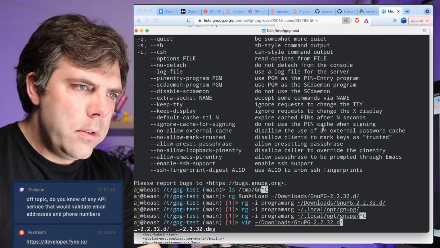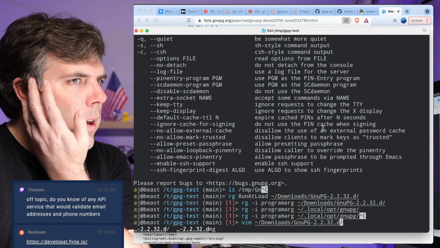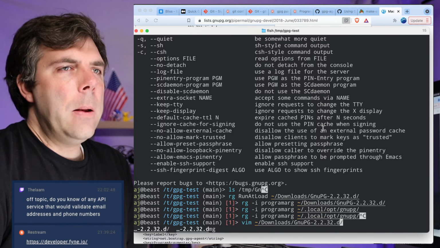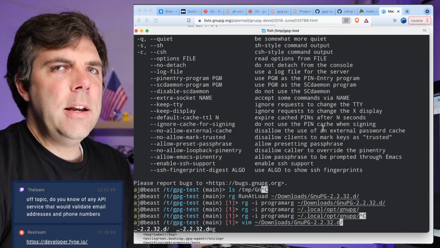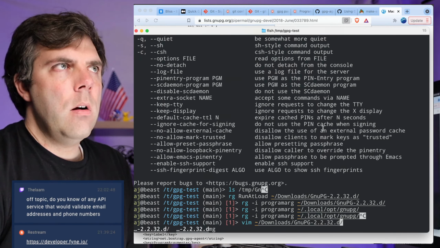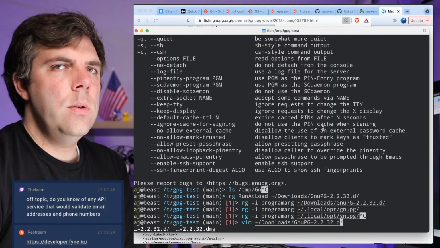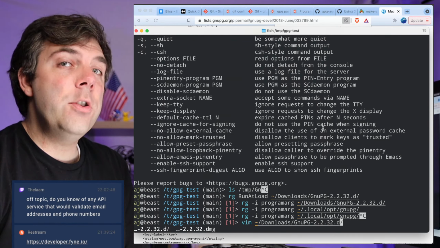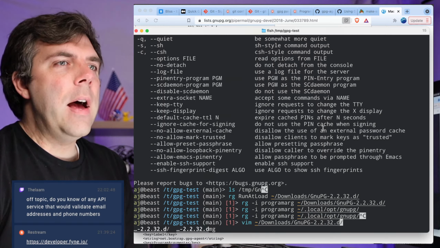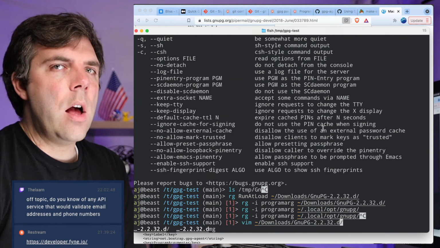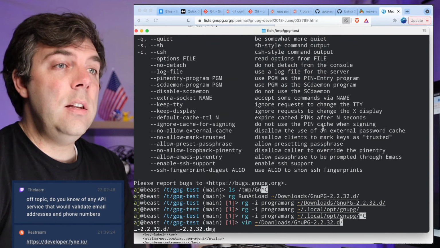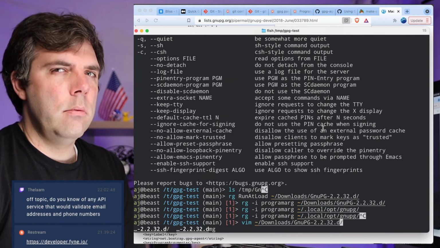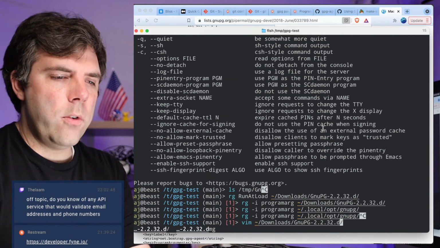Do you know of any API service that would validate email addresses and phone numbers? So typically that's a pay-to-play type of thing. There are services that can do that. What do you mean? Do you mean run verification? Twilio will run verification for you. But do you mean validate it to know whether or not the user exists before you send an email? Do you mean validation or verification? Be more specific, and then I'll go further.